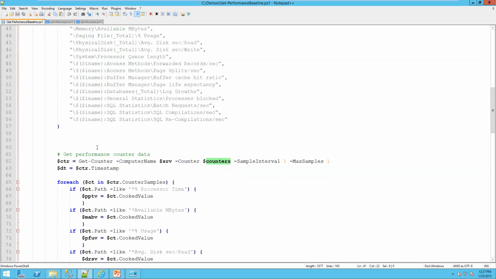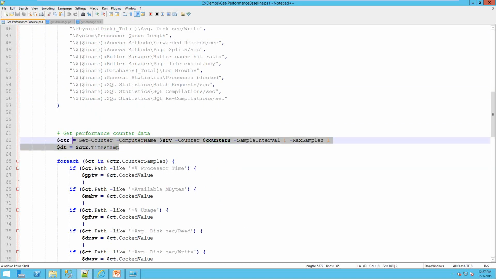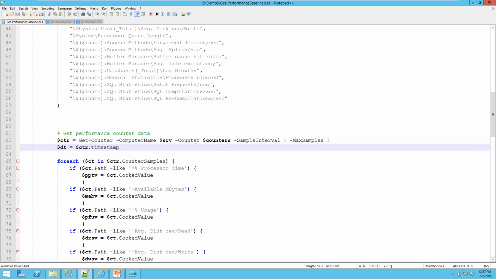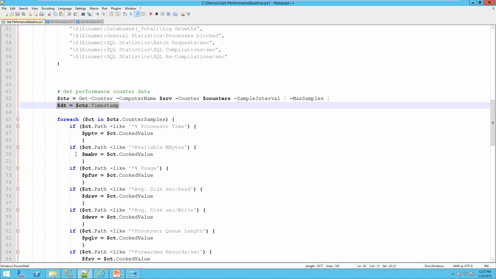Once I've done that, I use the Get-Counter commandlet, just like I did in the demo before, and I pull out the timestamp value and assign that to my $DT variable. So I have the time that it actually gathered those counters from the server.